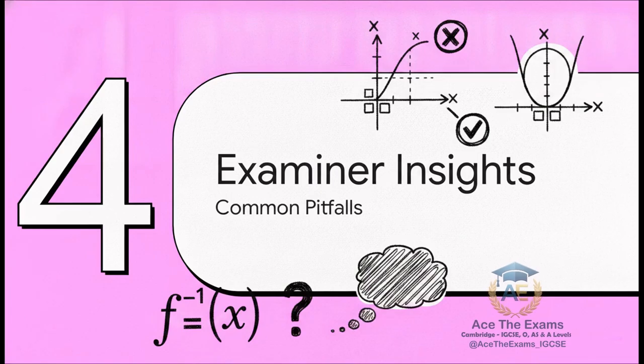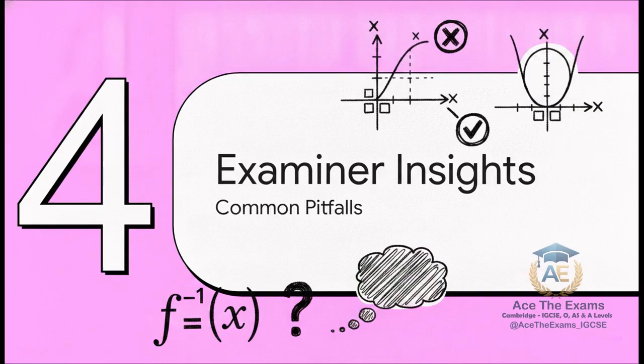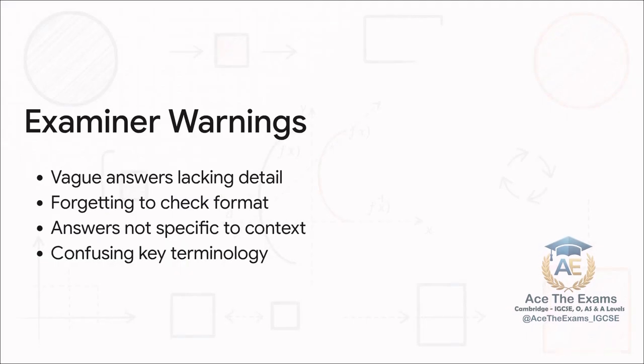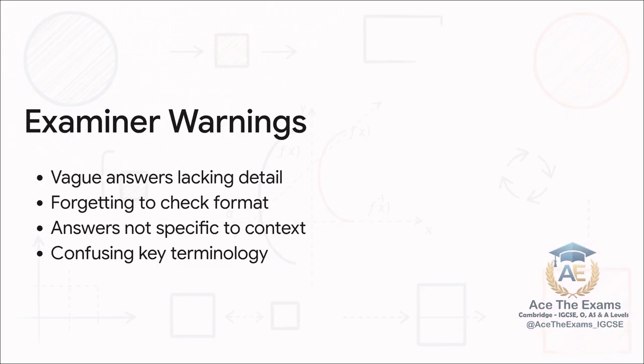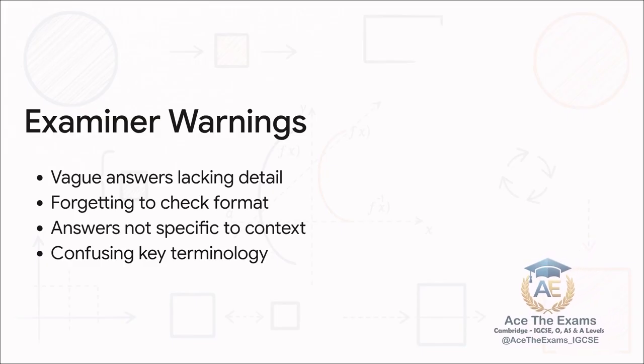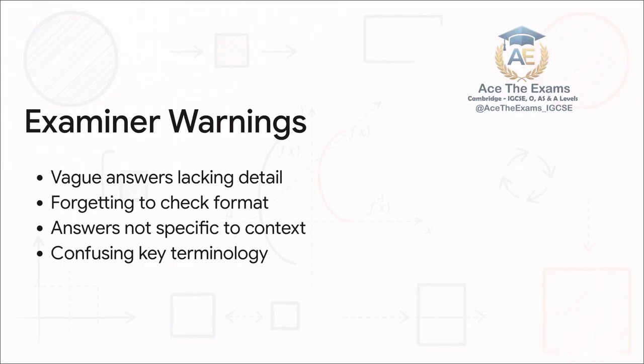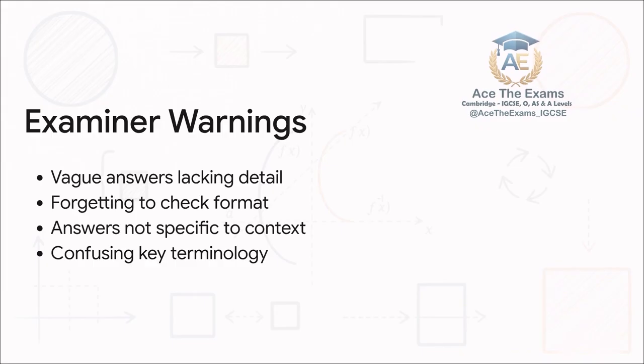Finally, let's turn to Section 4, Examiner Insights and Pitfalls. This is all about protecting the marks you've worked so hard to earn by exploring the most critical mistakes students make year after year. I want to present you with the final system. These are the 3 rules that guarantee top marks. Number 1, command word decoding. Number 2, PEEL framework application. And number 3, the time management matrix. Why do we need these 3 rules? Because principal examiner reports explicitly and repeatedly warn that students consistently lose marks across 4 major areas.